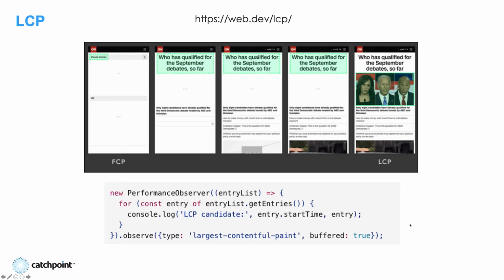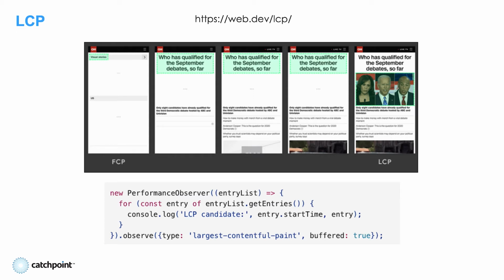Largest contentful paint, and so LCP is the measure for when this is sort of the latest iteration of the main content for your page loading. And instead of meaningful paint, it was a whole lot easier to define and ends up being fairly reliable to just report the time when the biggest piece of content gets painted to the screen. And so we've got a largest contentful paint. Chromium only, unfortunately, for now. This is the main core web vital from a loading perspective for the end user experience. And it works fairly well across a lot of sites.